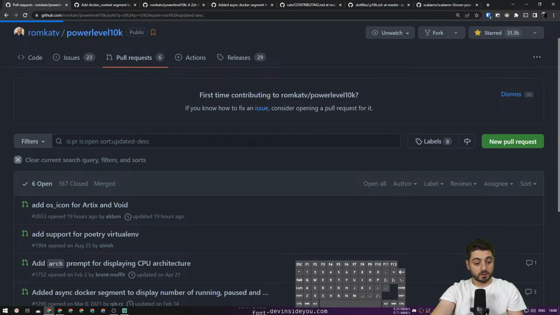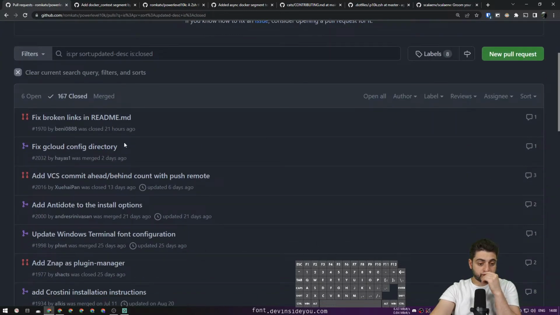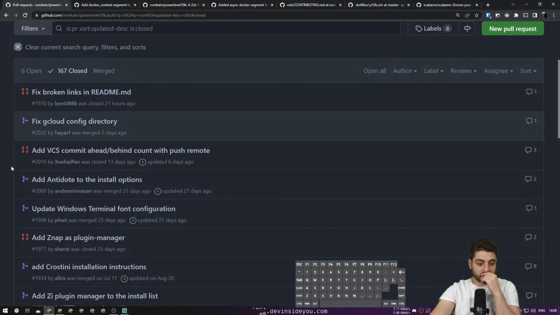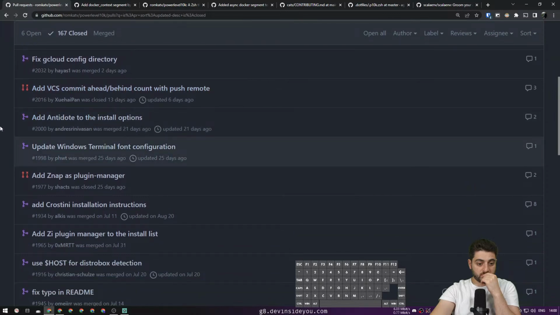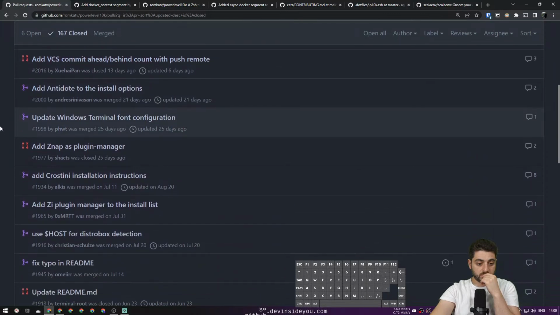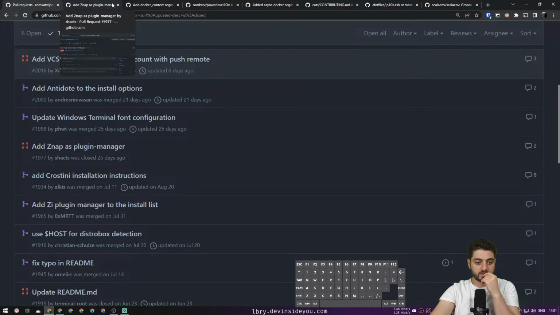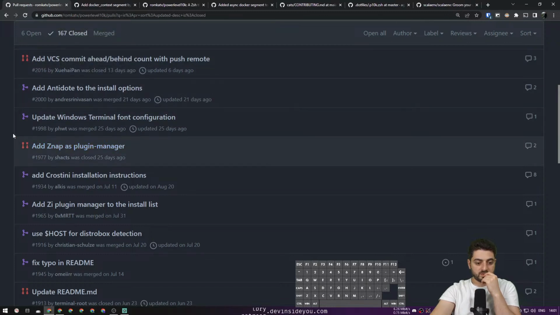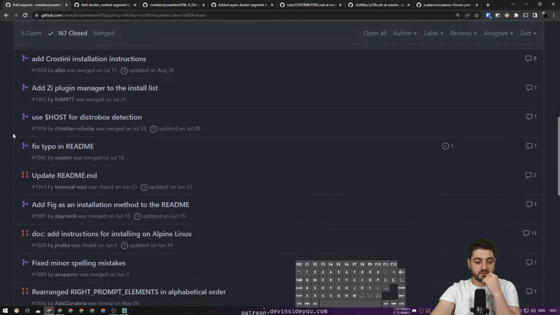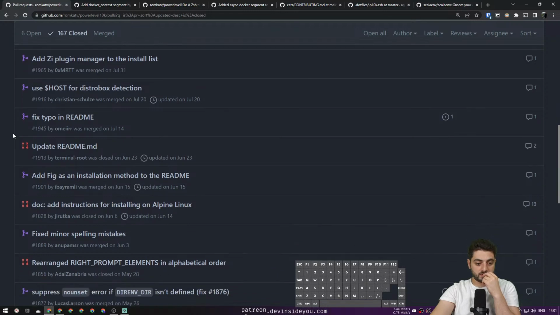There we go. Fix. Wow. Okay, like this one. What does this symbol mean? Oh no, this is a plugin. I want to see how somebody contributed a segment.